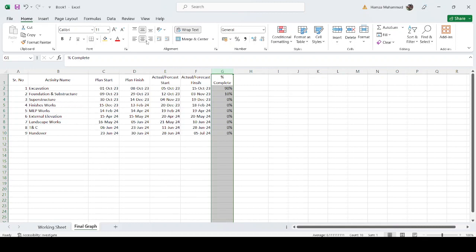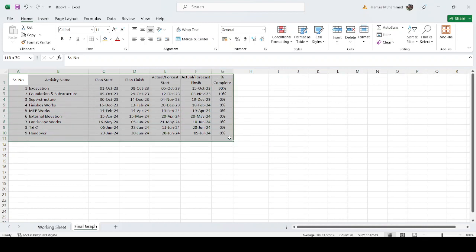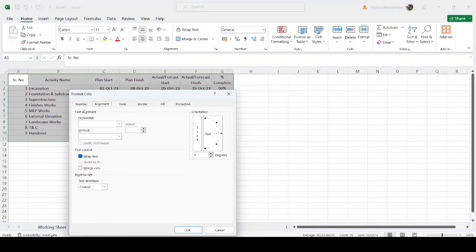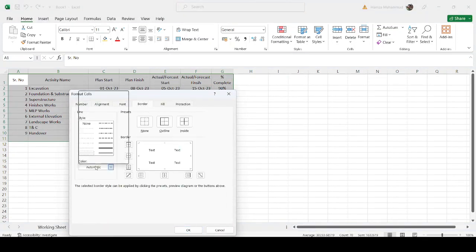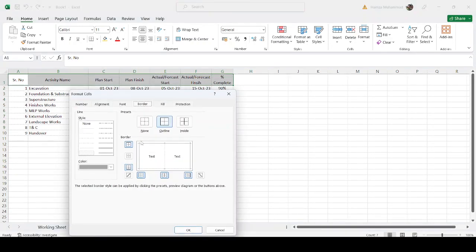Now make it a table, Control 1, and then for the border, make a gray border, gray color, all around and thin lines in between. And for this more data, Control 1, make it double there.